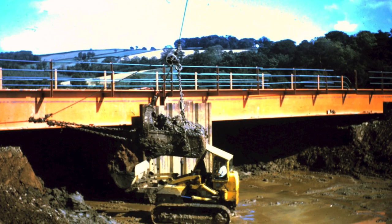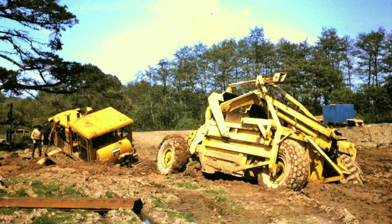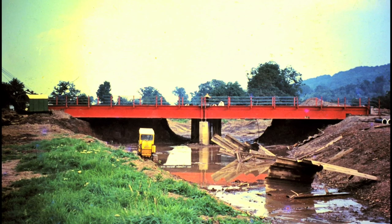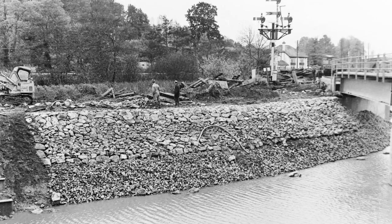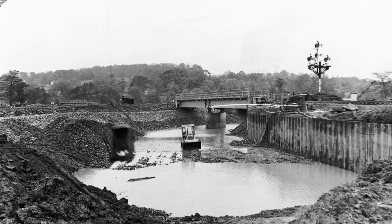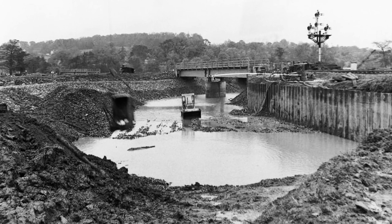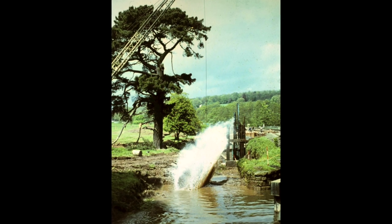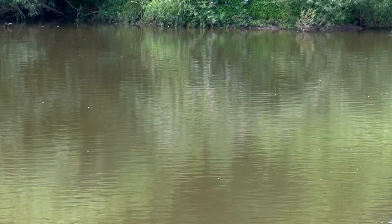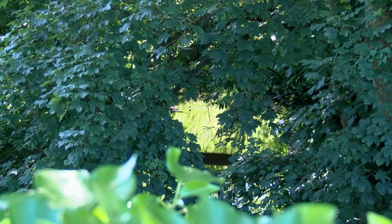The redundant section of the old up line was removed so that the new river channels could be excavated under the bridges. Earthworks had already started. Excavation was carried out by dragline, with six-wheel-drive dumpers to carry away the spoil to temporary stockpiles. A track excavator removed the sheet piles from under the bridges, and where the Exe channel curved round under the new bridge, the sides and bottom were lined with stone pitching to prevent scour. Most of the fish left stranded in the final half metre of water when the old channels were pumped out were returned to the river — however, fresh salmon appeared on the menus of a number of local restaurants that week in 1966.